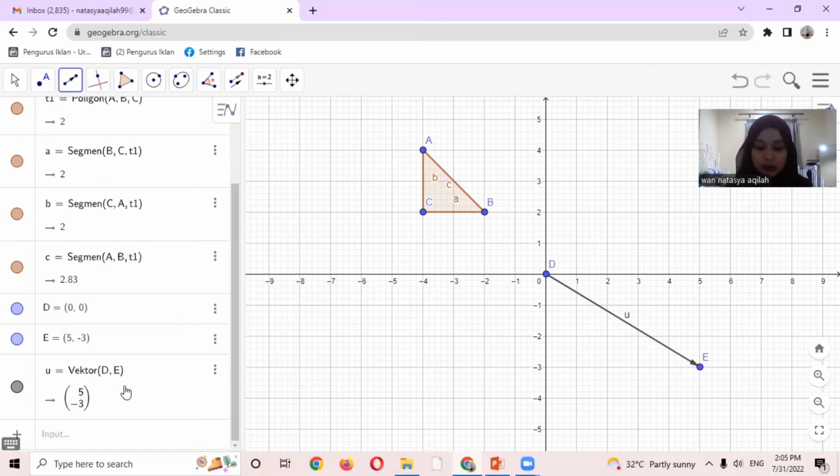The upper number is the horizontal translation, positive to the right and negative to the left. The bottom number is the vertical translation, which in this case is going down because it is negative, and if positive, it is going up.